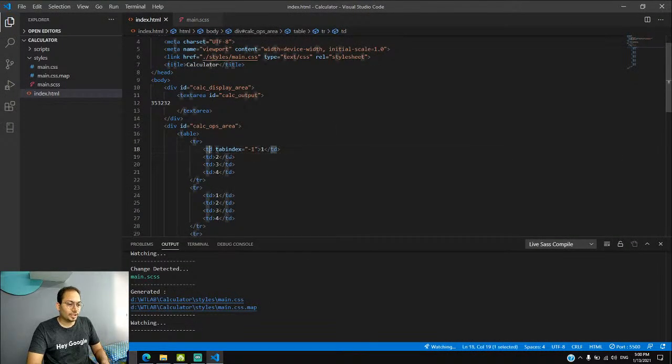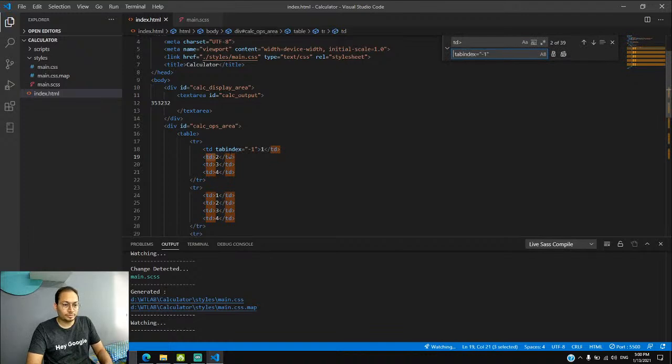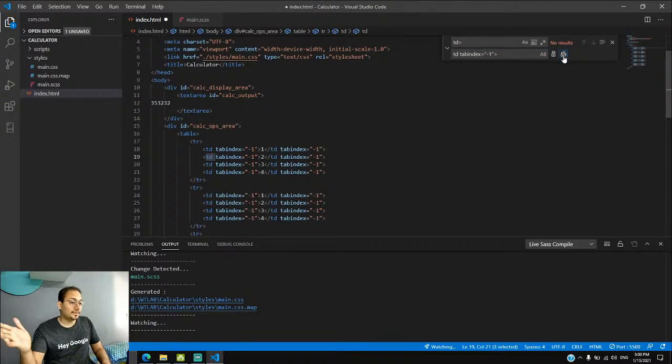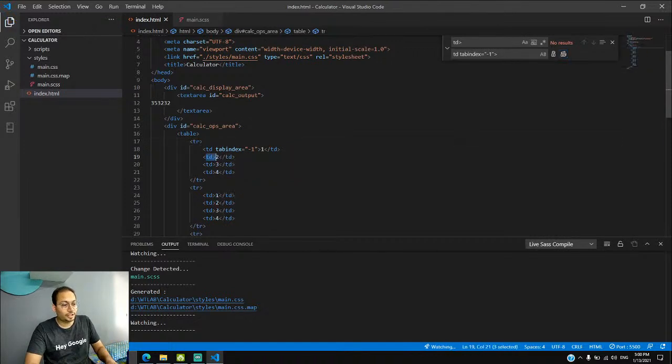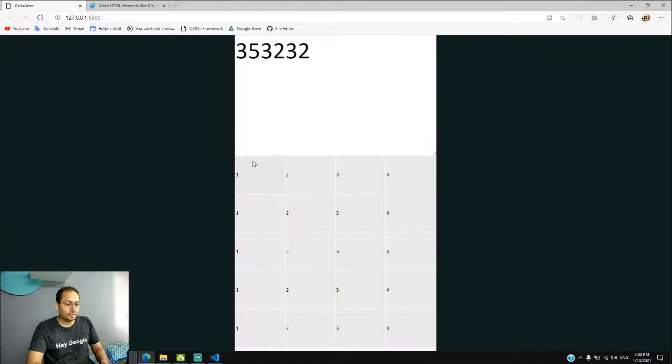So what I'm gonna do is I'm just going to search for this, and I'm going to replace it with tabindex="-1". Find and replace. Okay, yeah, okay. Well, I'm gonna just undo it and then add this also. It works now. All right, let's save it. Let's see the output, and yeah, we can obviously focus on every single TD of it.